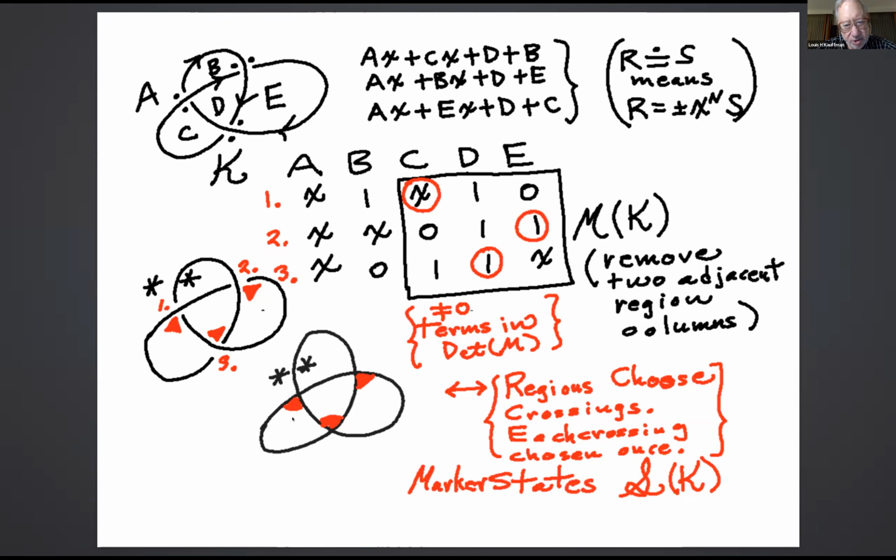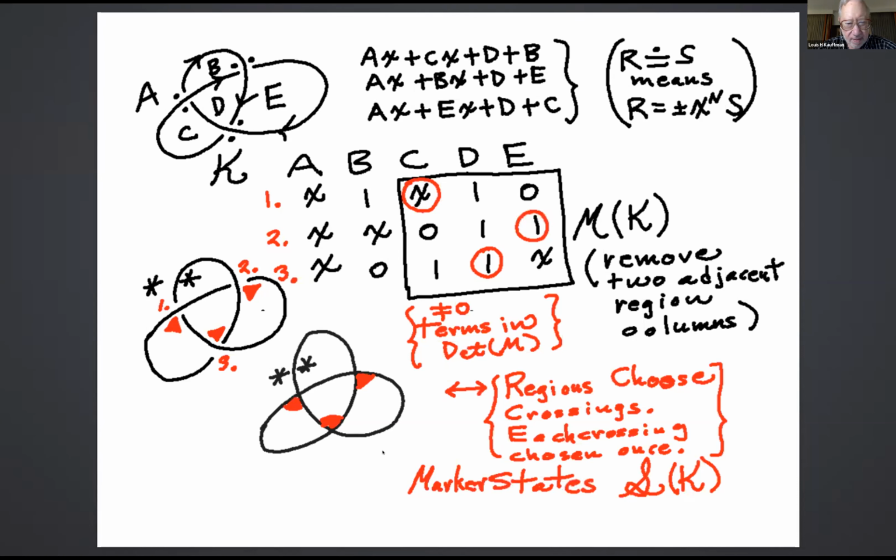And that marker state is exactly one of the terms in the determinant expansion. And notice that a dot corresponds to an x in Alexander's method, and no dot corresponds to a 1. So if the marker meets a dot, then you will evaluate an x. So in this case, you'll get an x, no x, and no x, and you'll get a single x, and that's the x times 1 times 1.